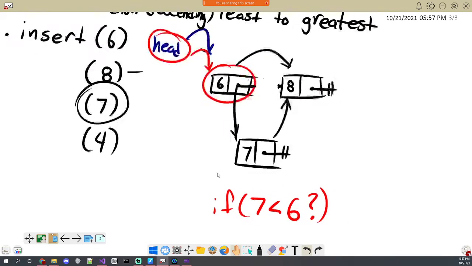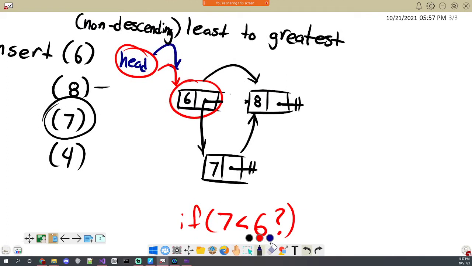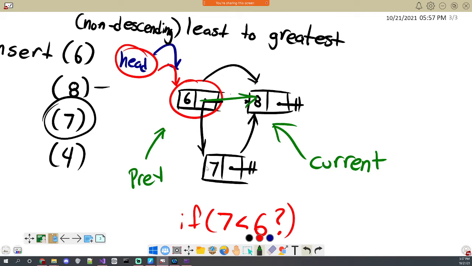So essentially what we need to do is, again, keep track of some sort of previous information, because we are keeping track of both what the last node was and what the current node is. So we'll keep track of some previous pointer that points to whatever the last node is that we checked, and then we'll keep another pointer as we traverse the array, or sorry, linked list, that points to whatever the current thing is. And so what we need to do here is, remember we had this before where 6 was pointing to that 8. What we want to happen instead is we want the 6 to be pointing to the new thing that we're inserting in the correct order, and then have that 7 point, instead of to null, to whatever came to the right of it now.